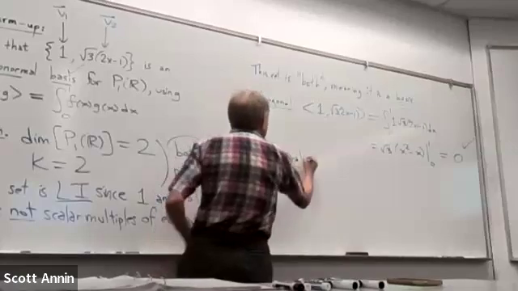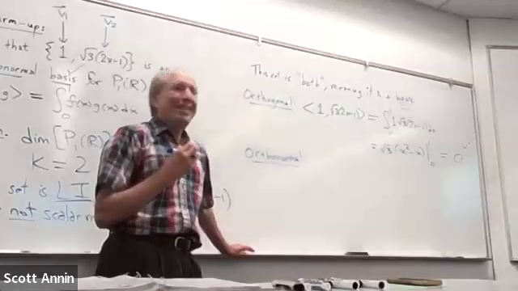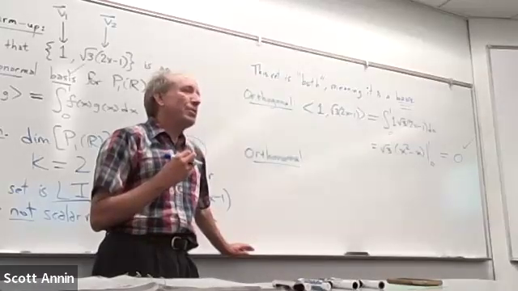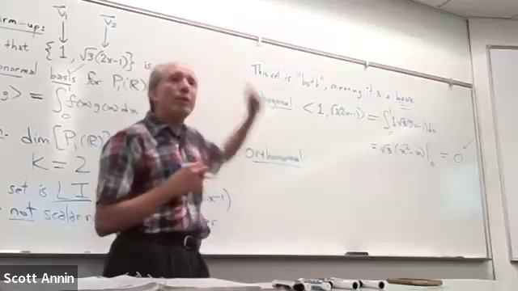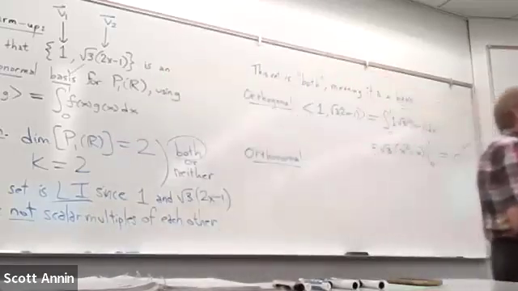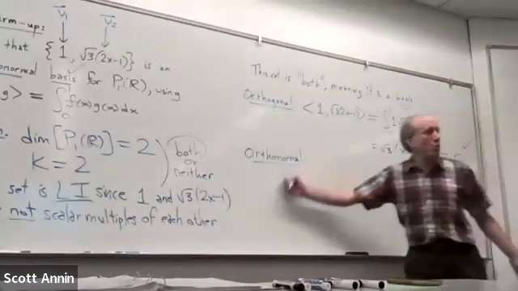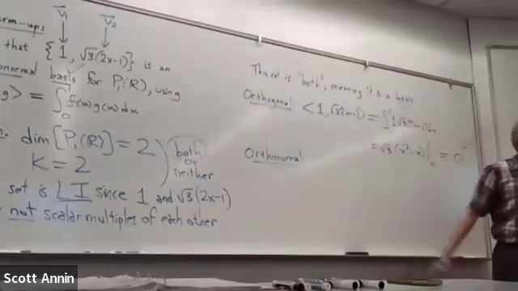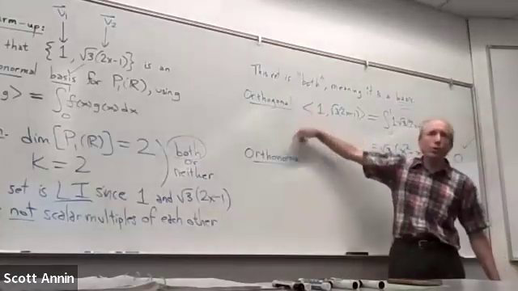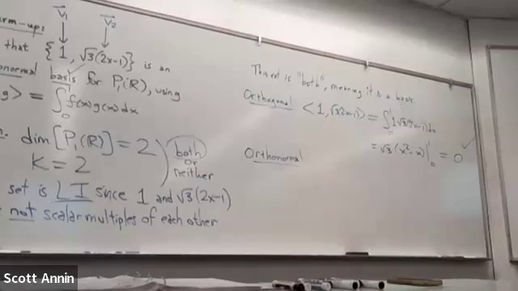So guys, you have to read these questions very carefully. Sometimes I'll see people on a test checking orthonormal, but the question only asked for orthogonal. If I ask you to show that a set of vectors is orthogonal, then that's fine, but you don't need to do the orthonormal part in that case. So just make sure you, as I said, these words look almost the same, so it can be very easy to kind of get it mixed up.